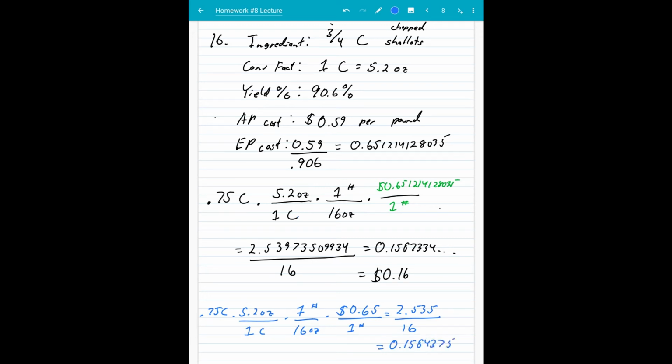0.1584375. Notice this number right here is slightly different from this number. This one actually terminates. The other one keeps going on forever. They're roughly the same number. That's the important thing going on here. They're roughly the same number, but that's not always the case. Sometimes this number might have been calculated slightly differently. So if that number calculated to something higher than 16, we would have to round that number to 17 because we always round up. So I like to keep a bunch of numbers, even though these turned out the same. 16 cents for 3 cups.